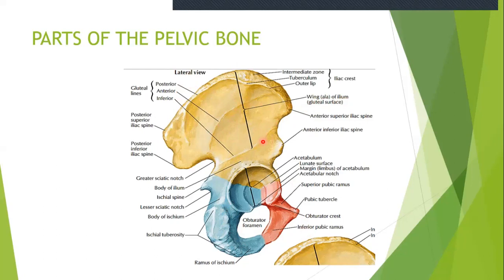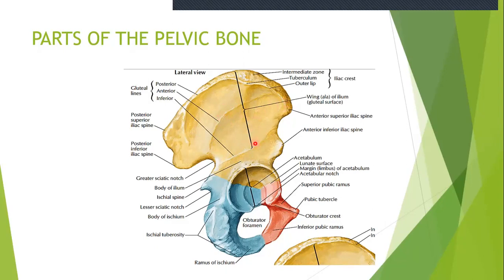On this gluteal surface, we have three important lines. The gluteal lines: we have a posterior gluteal line, an anterior gluteal line there, and the inferior gluteal line there. You'll find some texts which call the anterior gluteal line the middle gluteal line. It depends on which author you are using. So you should know these lines. They are very important, especially when it comes to the origin of the three gluteal muscles. We will look at that.